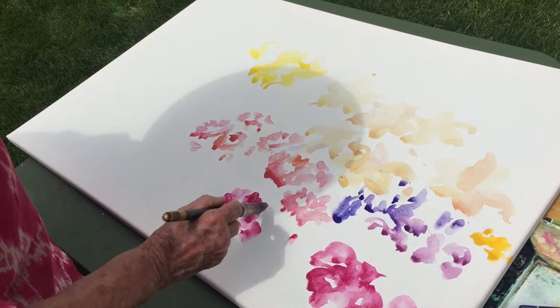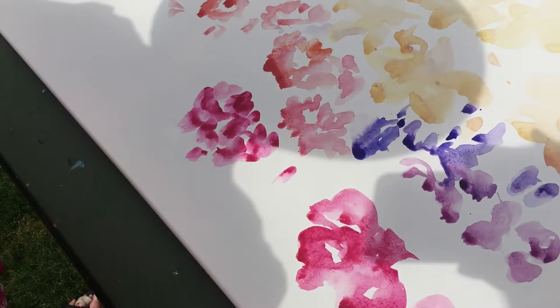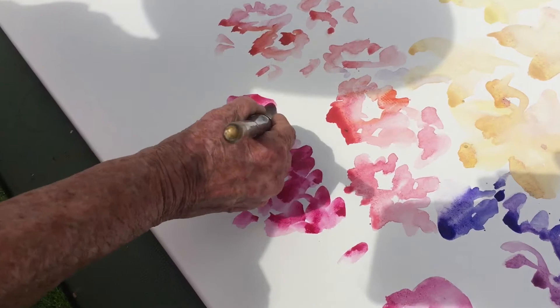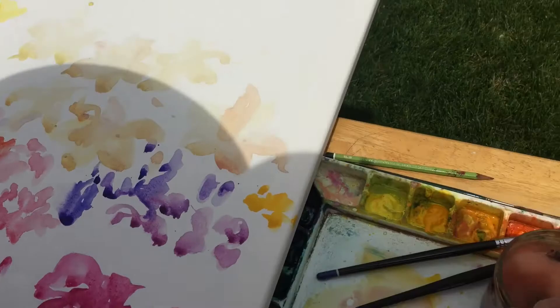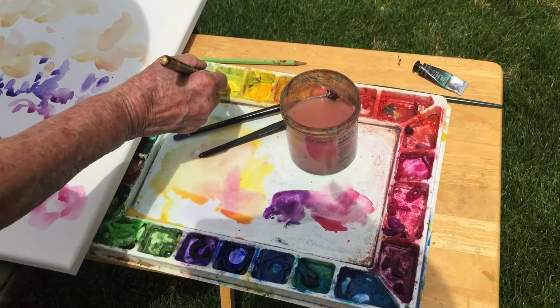I'm adding a few daisies here because I think they are really pretty. But the daisies only come out when the surroundings are right, so I'm going to do a few other daisies here — not too many. There's a little one. Maybe I do other ones here, a small one. And then here are lots of yellow. Oh my goodness, there are so many flowers here, I don't know where to start first.